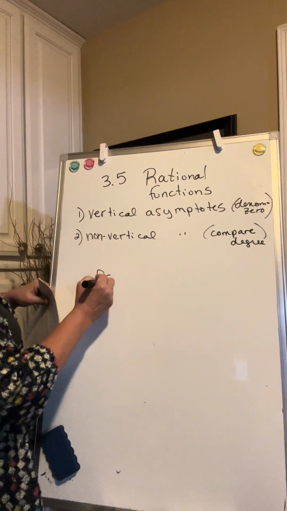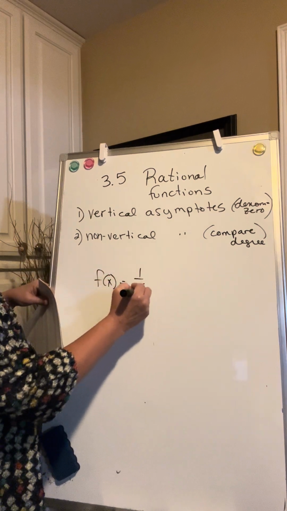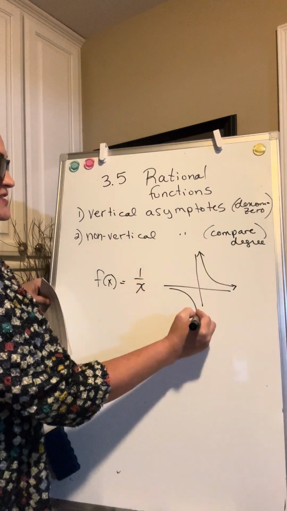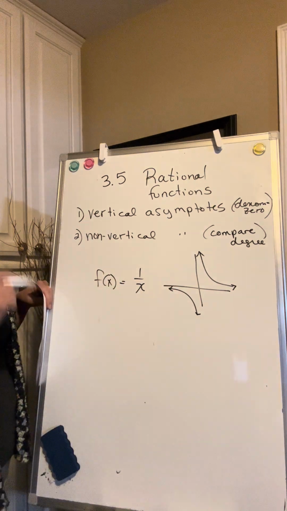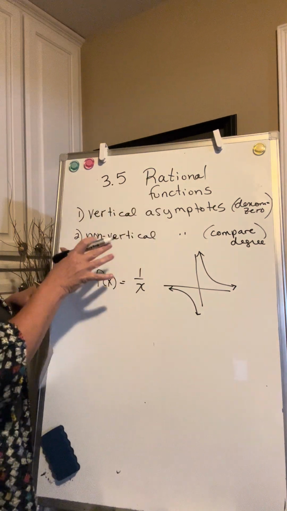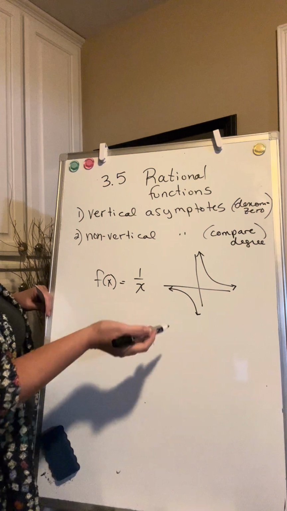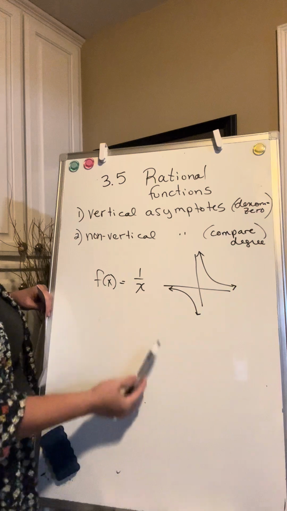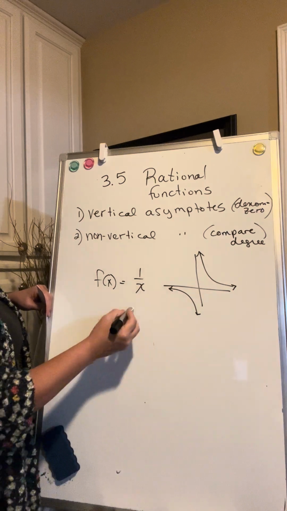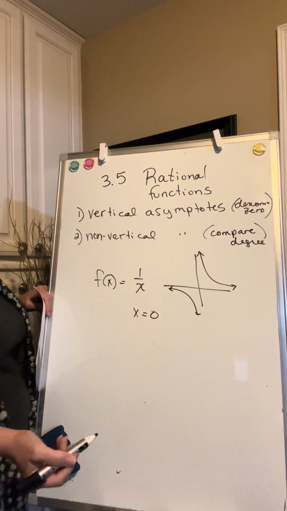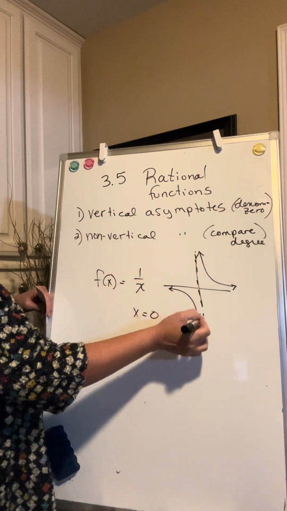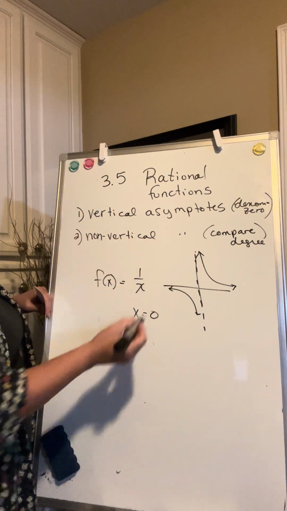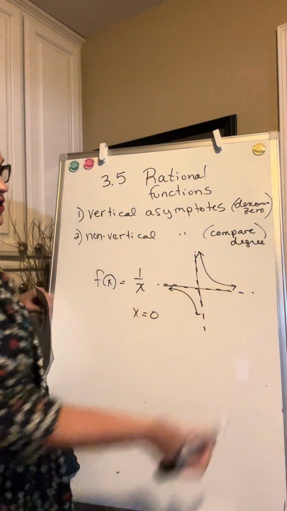A simple example of a rational function is the 1 over x graph. It looks like this. It's one that we just memorized as one of our basic functions, and we've used our shifting rules with it. But now that we're in this whole section about this, we can see more about why it looks like that. It has a vertical asymptote for what makes the denominator equal 0. So here's our denominator. It's just an x. So we set the denominator equal to 0, and it's this vertical break that way.